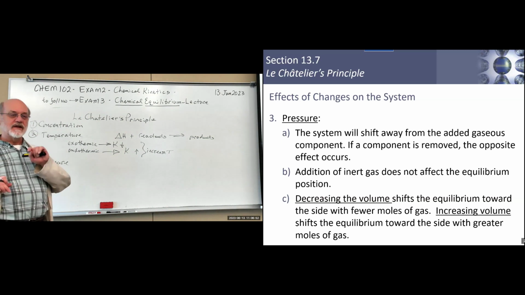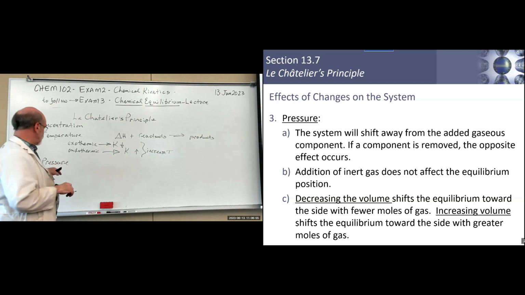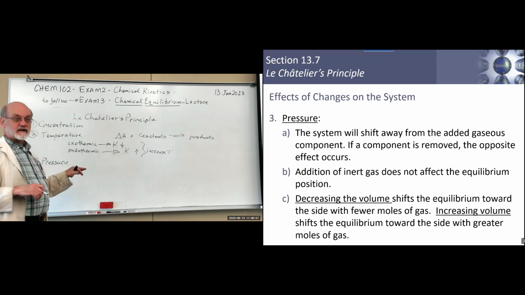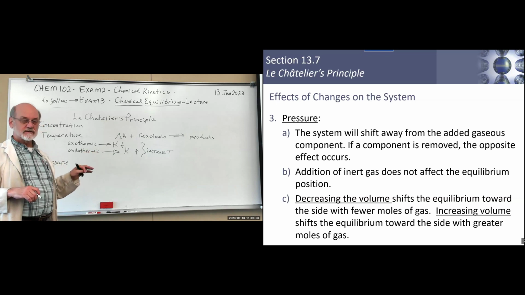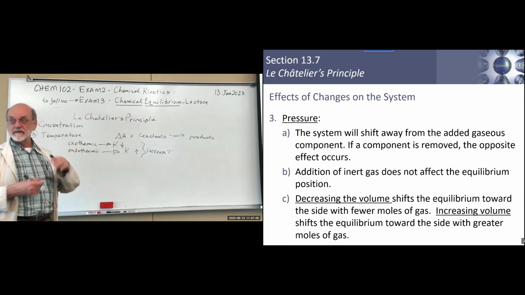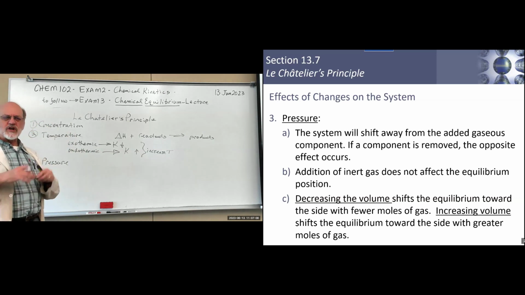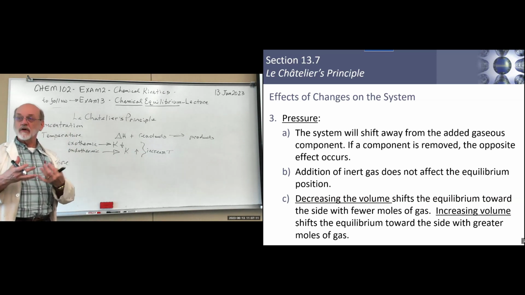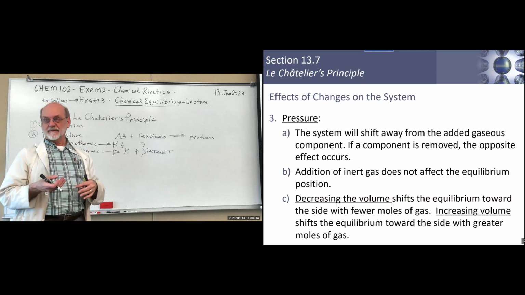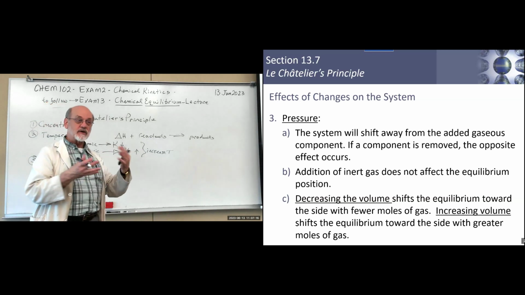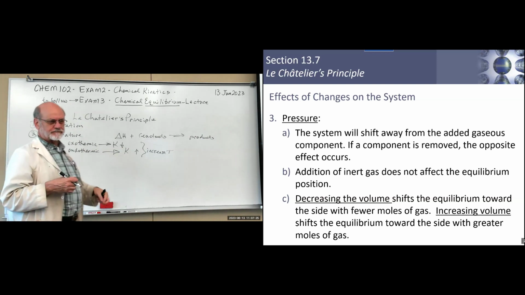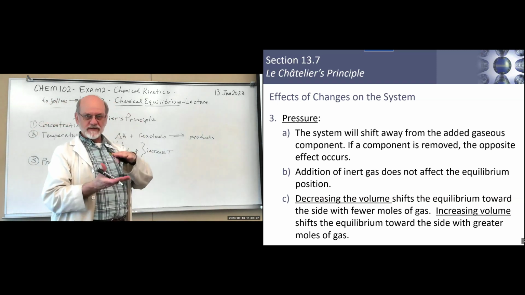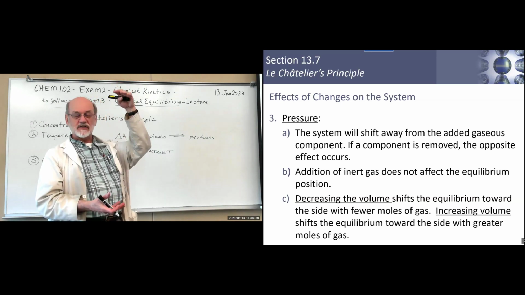But if you have gases, then you have to ask yourself, how would the reaction respond to an increase in pressure, say? And how do we increase pressure? According to Boyle, you decrease the volume. You just squeeze it. If you don't want to change the concentrations, then the only way to change the pressure is to change the volume. If you add something to it, then you're complicating things. So to change the pressure, with gases involved, you squeeze it to make it higher, or you expand it to make it lower.